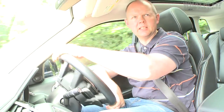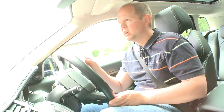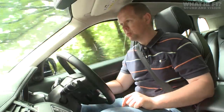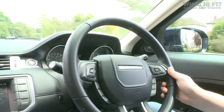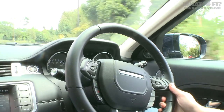It'll play absolutely anything, including fairly low quality MP3 files, of which happily I don't have too many, but nonetheless it'll play those and make them sound at the very least good. And if you treat it to a high quality file or a good quality source such as a CD, it can be really, really impressive. The dynamic range is huge.